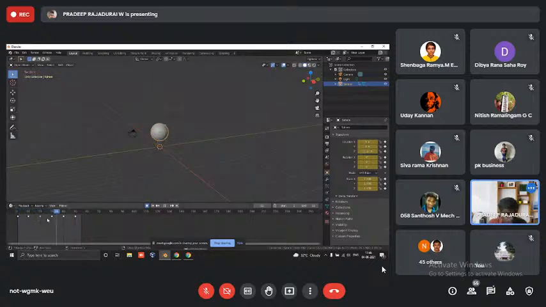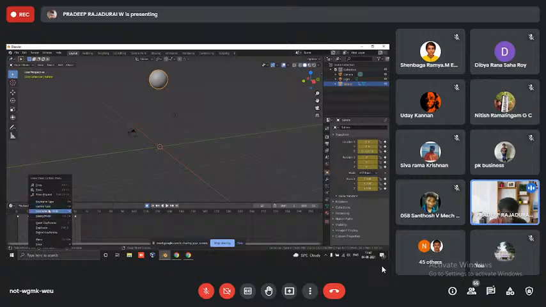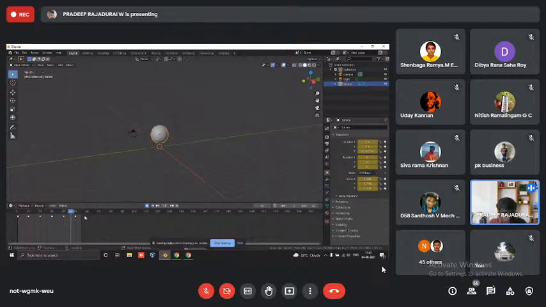Let me stop and repeat the same: select with Shift plus left click, right-click on your mouse, choose Handle Type, and select Vector. You can see the clear, sharp fall-down animation, and it is much faster.